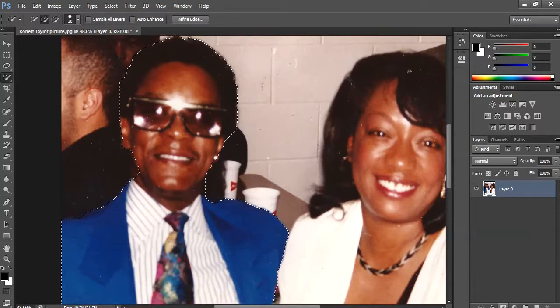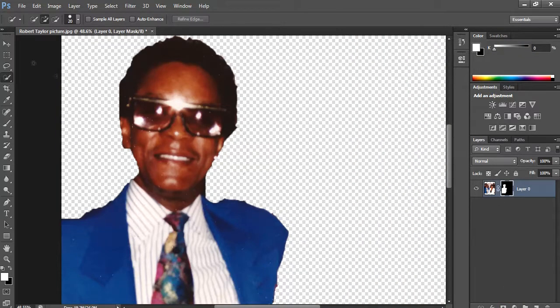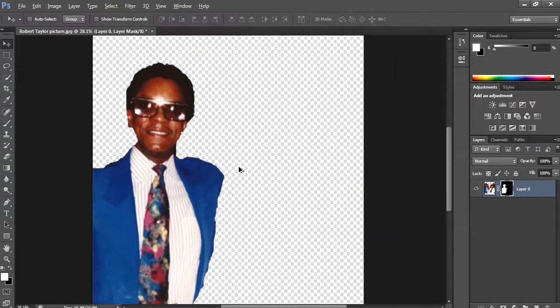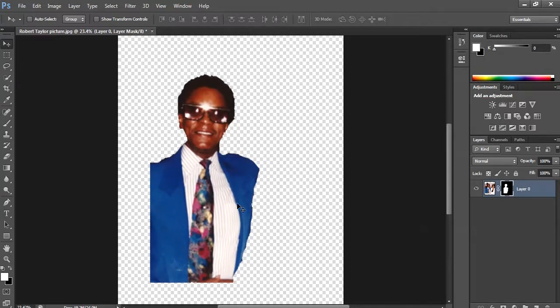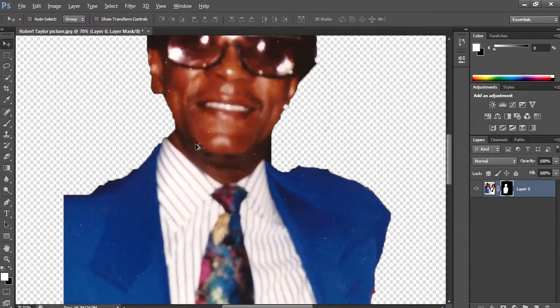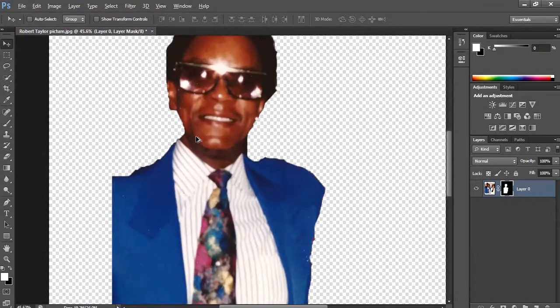If you come down here to this tool right here, it's called a layer mask. And what it does is act like a mask. So pretty much it hides everything else, so now you just have the photo by itself. And now you can see what it looks like, what you want or what you don't want. And as you see, we have these hard edges.